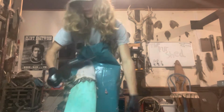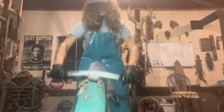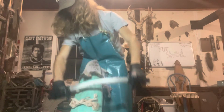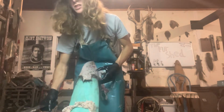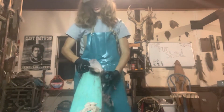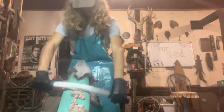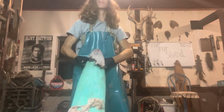Now, all you're gonna do is just go around the edges and just take that stuff right off. Then the legs, just push the stuff off the legs, push that fat and stuff till it's clean. There you go, last little portion. And there you have it. He's ready to board.